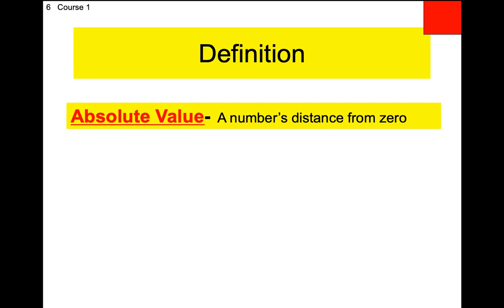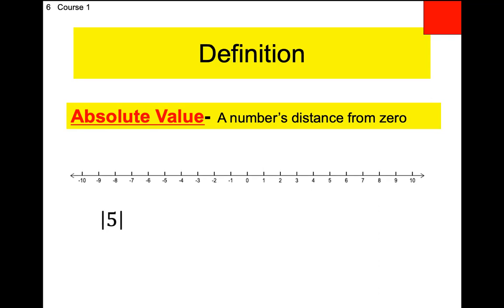Absolute value is not opposites, but it's how far are you away from zero. Remember, opposites were two numbers that are the same distance away from zero. Absolute value is just simply how far are you away from zero. I said it has a symbol, right? It has a symbol, and there is the symbol. So the symbol isn't the number line. The symbol are these two vertical segments. They look like parentheses. In all practicality, they act like parentheses. The difference is they're not parentheses, they're absolute value.